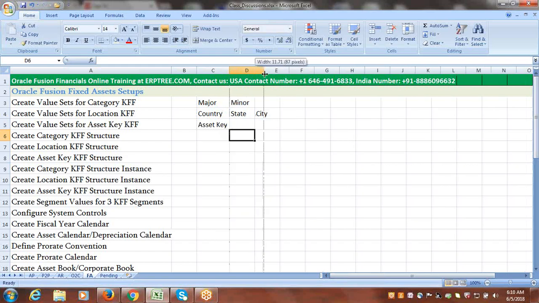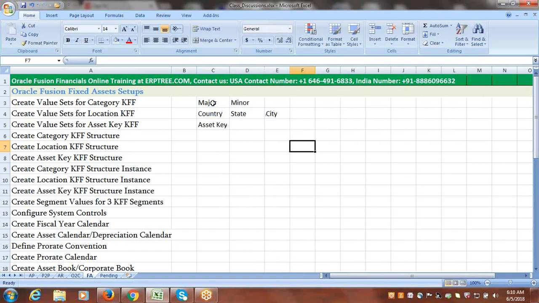We'll just go and create these value sets for these three key flex fields, and we'll create the structures for these three key flex fields, and we'll create the structure instances, and we'll see how to add the values. Anyway, we know how to add the values to any value set.